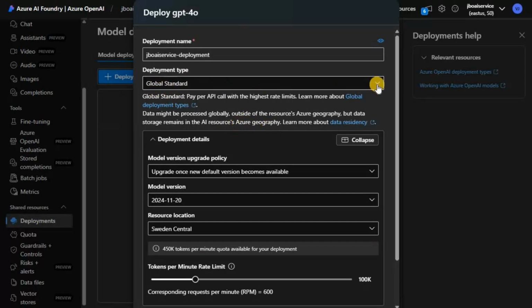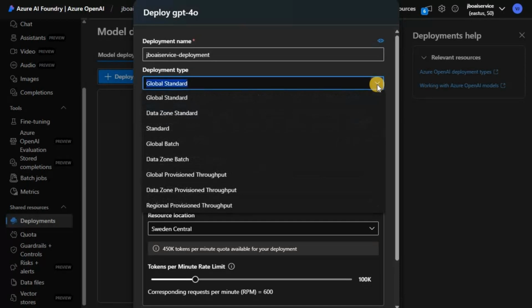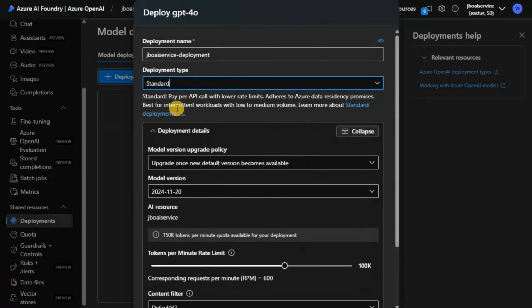I'll be using global standard, but there are many other options, and as per your requirement, you need to select that. For example, standard basically tells pay per API with lower rate limits. The thing here is it adheres to Azure data residency promises. So this is something that you need to check well before the deployment.